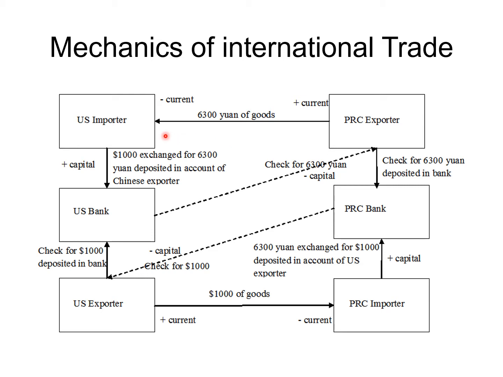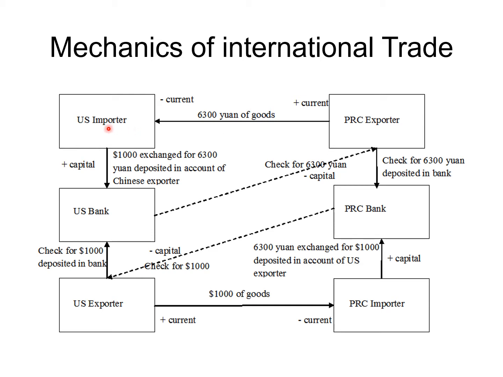So now let's trace this out so that we can see how international trade works. The other thing to keep in the back of your mind, which I guess a lot of people still don't realize, is that when countries trade, they don't put a big giant sack of money on a ship and send it to the country. If we import goods from the People's Republic, from China, we don't take money and put it on a ship and send it over to China. What happens with the money is it gets deposited in the Chinese corporation's account in the United States. Okay, we'll bring this up when we get to the idea of freezing assets and how that works.